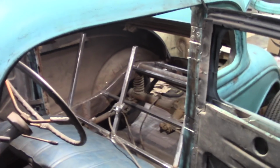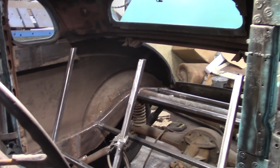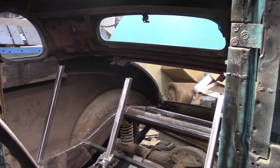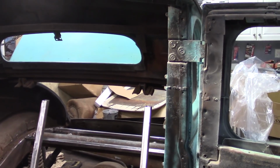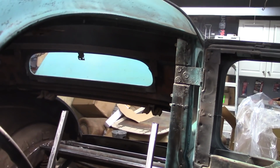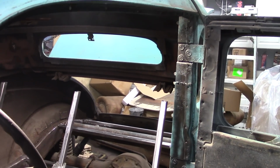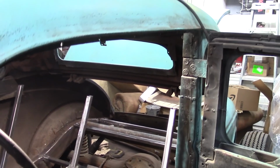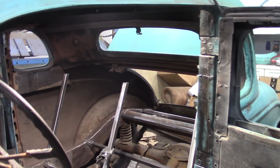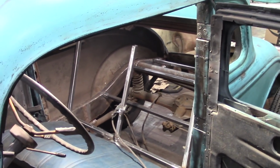Now what I need to do is a horizontal piece across the top. I already measured it. It's 39 inches wide. And at the ends I'm going to do 45s so I can picture frame, or miter cut it, and have the pieces that are going back towards the rear of the car, towards the trunk area, so I can 45 those so it'll be nice and clean and I don't have to fill in any ends of the pipe. After that, I'm going to get my framework laid out for the gas tank and figure that out.